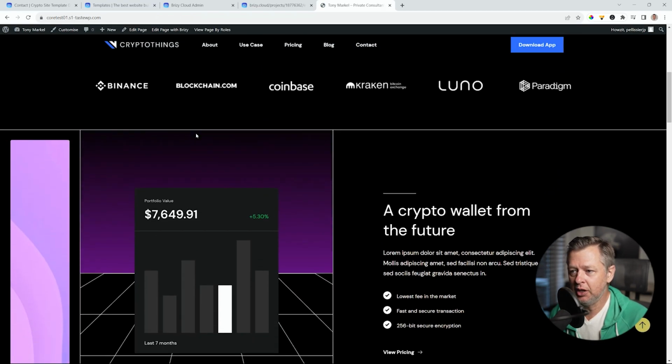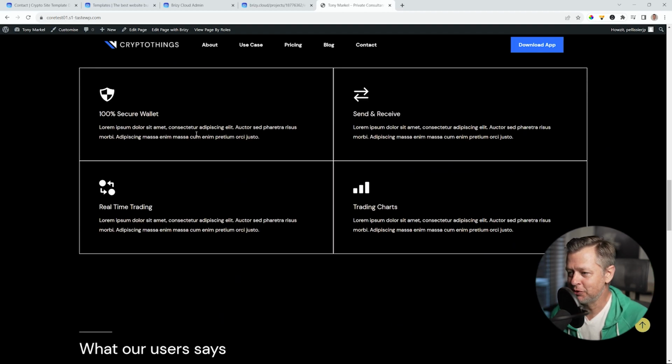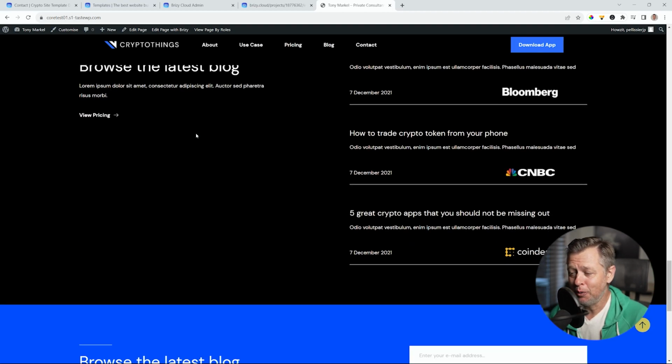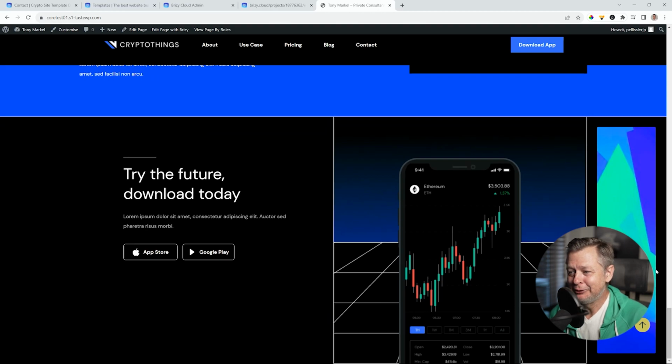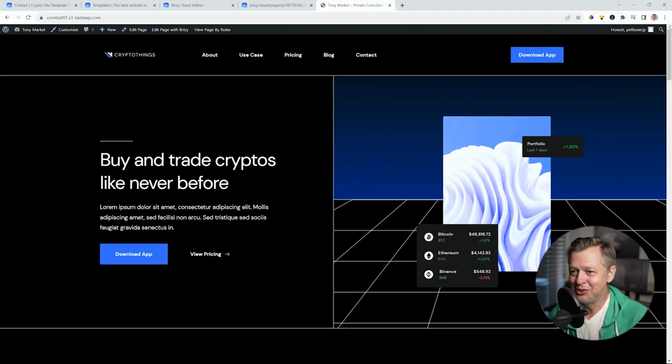And we are getting very used to this website. You can see there is a back to the top in the right corner. That is not done with Brizy. I'm using the Blocksy theme in the background, and I just had tested it, so I left that back to top button on. So that's what you saw there. That is our Crypto Things, our crypto starter template for you.